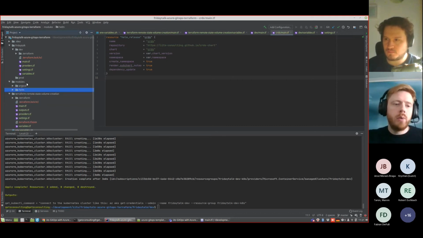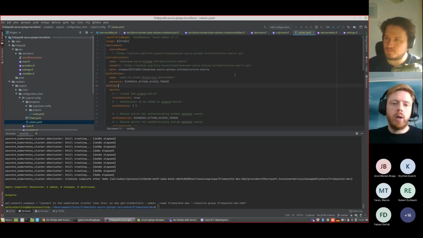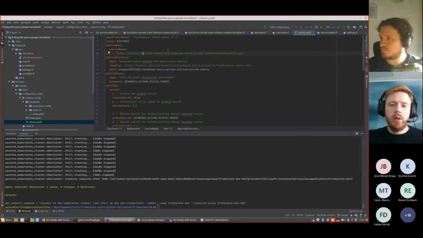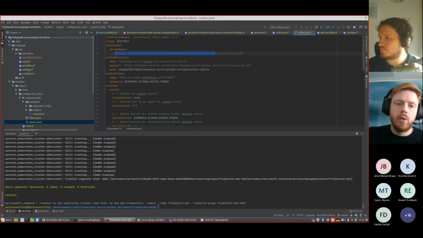Then we will install the Argo CD configuration chart. The Argo CD configuration chart means for which Git repos we should look out. So I will configure here which Git repos it should take a look at. This time it's infrastructure charts, and it's a very easy setup. This one is the source repo where the GitHub token should be injected for pulling it. Here's the project name, infrastructure, for the Argo CD project name, the name of the project again, the repo URL, and under which path the Helm charts are lying.